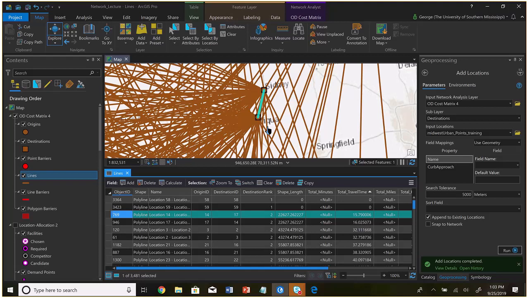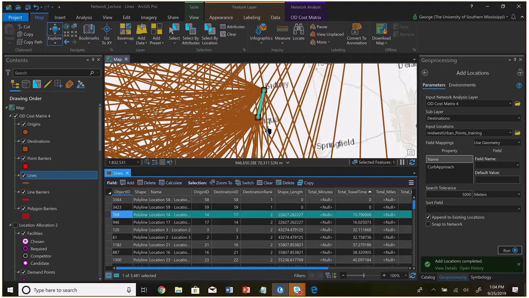The question that we really want, to make this the same as the location allocation, is to find the sum of all the travel times from every origin to all the destinations from that same origin. So from this one to all of the other ones, what's the total sum? From that one to all of the others, what's the total sum? If you think about that for a second, what GIS operation is that?